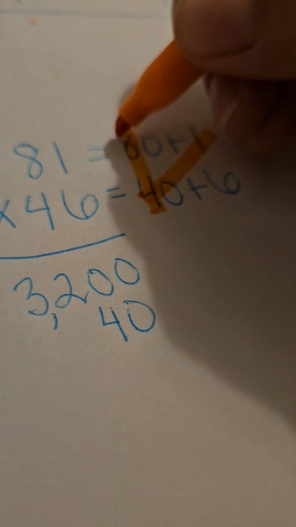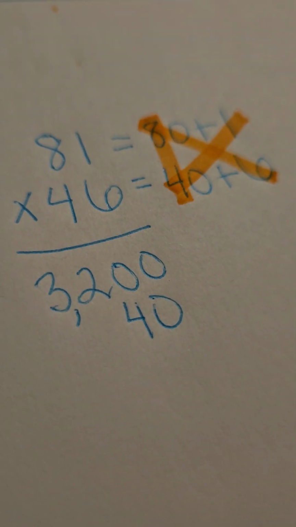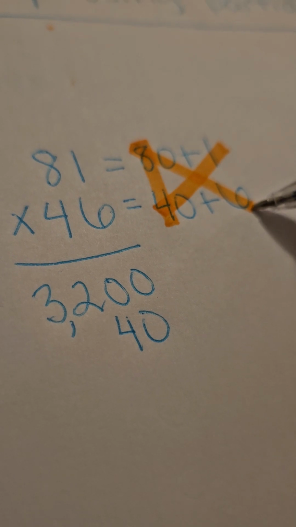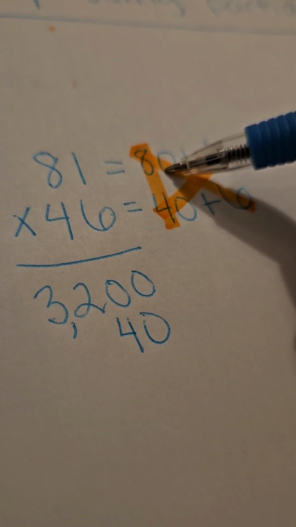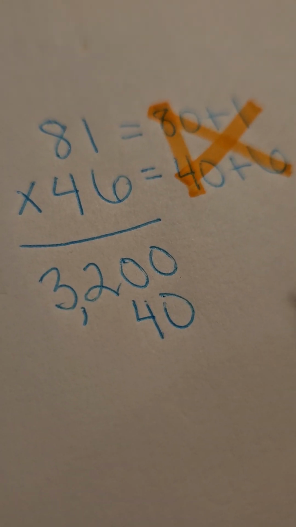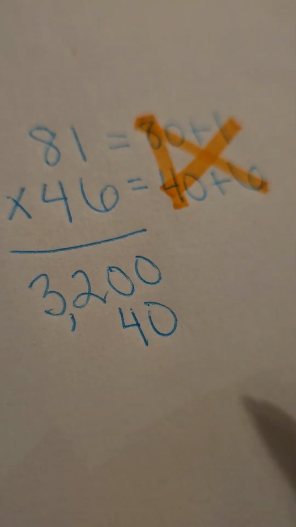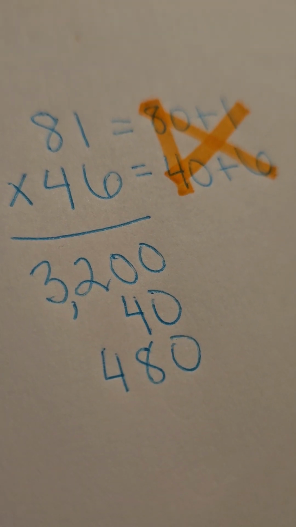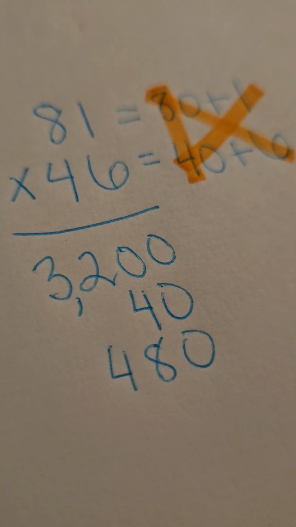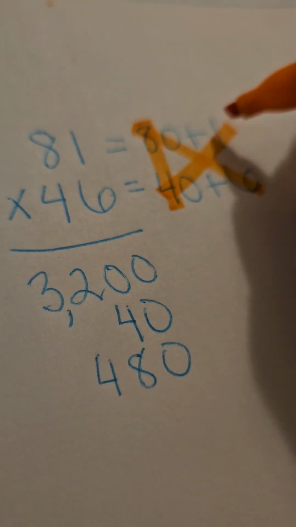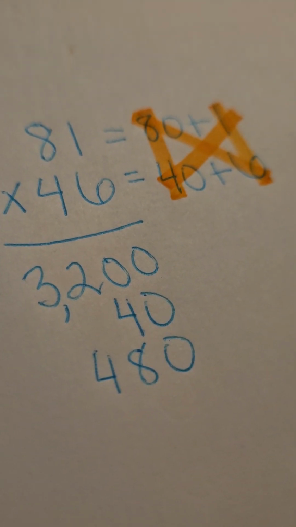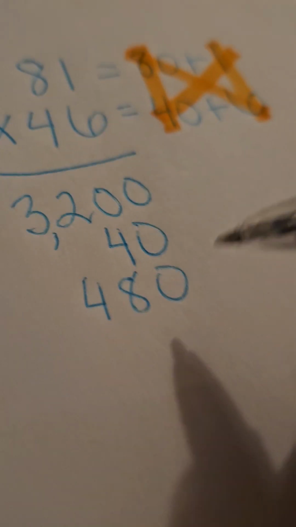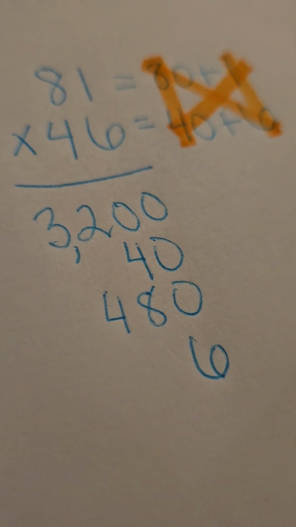So now I'm going to highlight my 80 and my 6. So 8 times 6 is 48, but one of my factors has a 0, so my partial product needs to have a 0. So 48 and my 0, so giving me 480. And the last ones I need to highlight is 1 times 6, which is just 6, and 6 is just in my ones place, so I write it under my ones place.